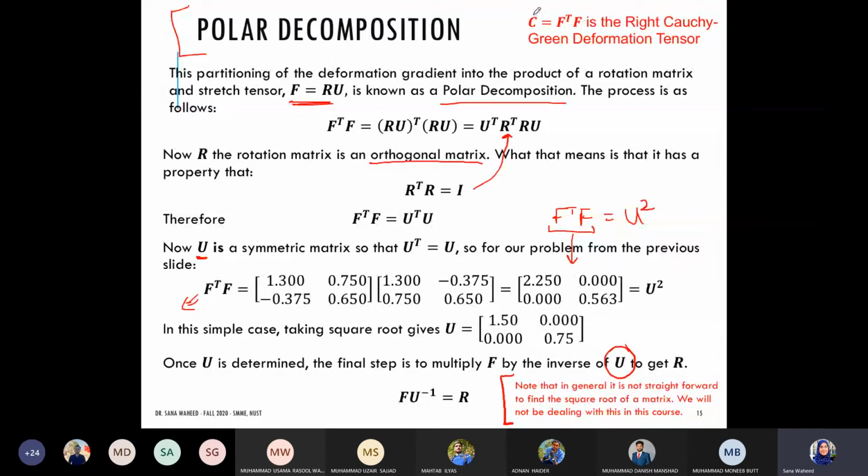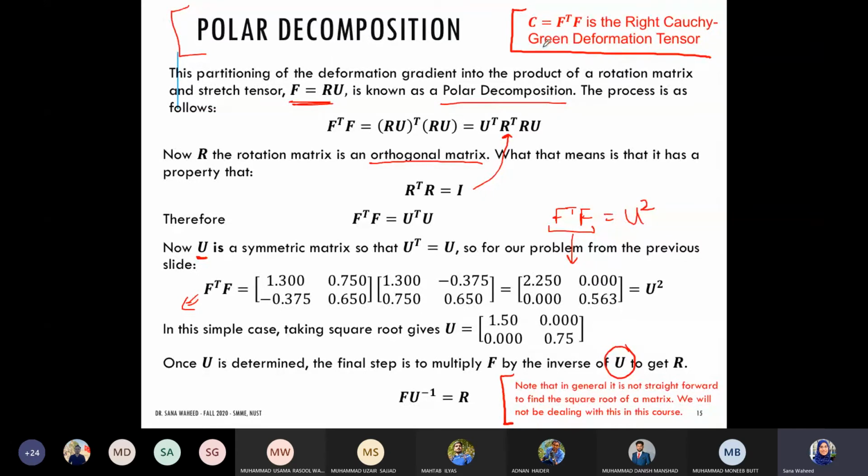This F^T F is also important, at least in solid mechanics, and it's known as the right Cauchy-Green deformation tensor. Yes, really a mouthful. I hope you shortly start to see why F^T F might be important.